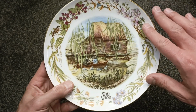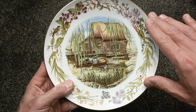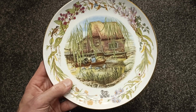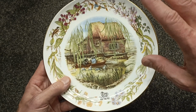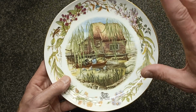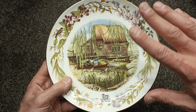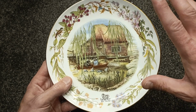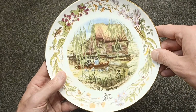Now, what's very special about these is they are illustrated by the original illustrator of the series, none other than Beverly Bush. I'm so glad these were done this way and that another illustrator wasn't commissioned, because Beverly Bush, in my mind, is the definitive illustrator of not just Cosgrove Hall's The Wind in the Willows, but, I probably shouldn't say this, there's lots of other wonderful illustrators, of course, of the book, but in terms of depicting the Cosgrove Hall look, of course she was the original illustrator and did all those wonderful titles in the original series.